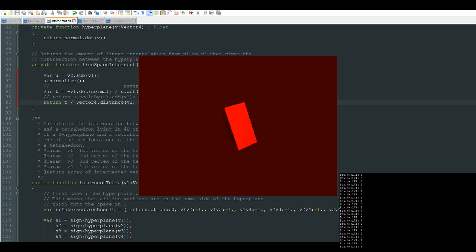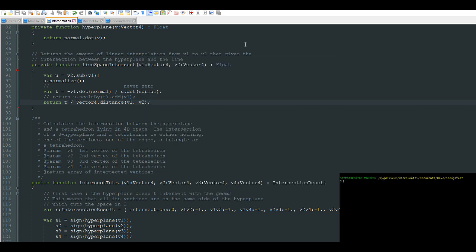So we don't need to normalize u, I think. If we don't normalize u, it should be fine. Remove that, remove this, and don't normalize u. Because if we normalize u, it's the same thing as multiplying t by v1 minus v2.